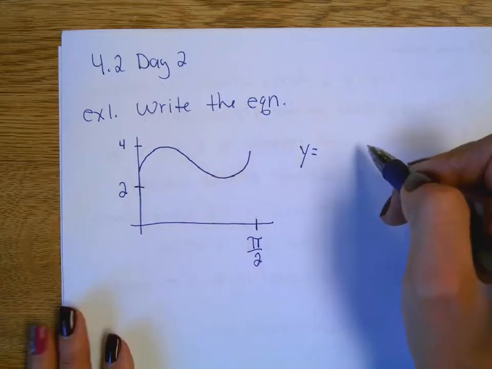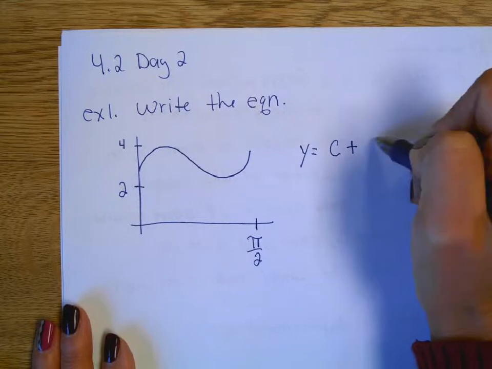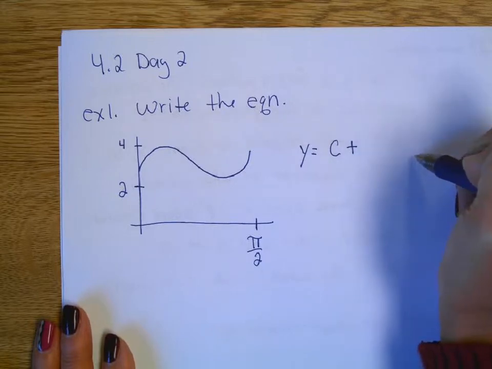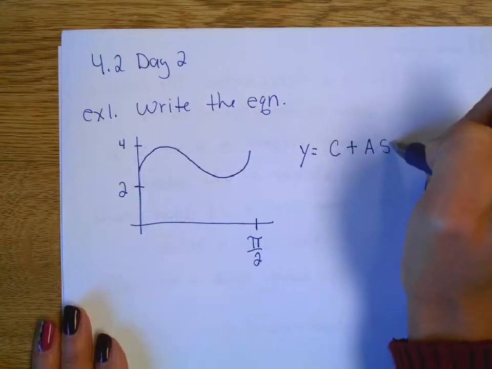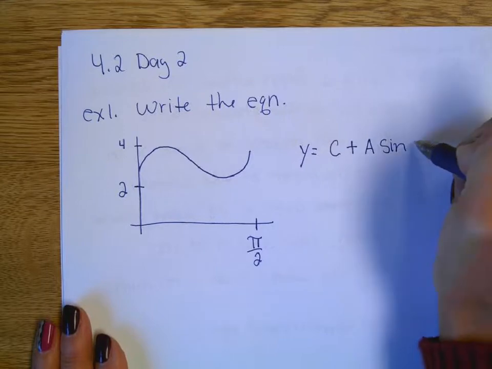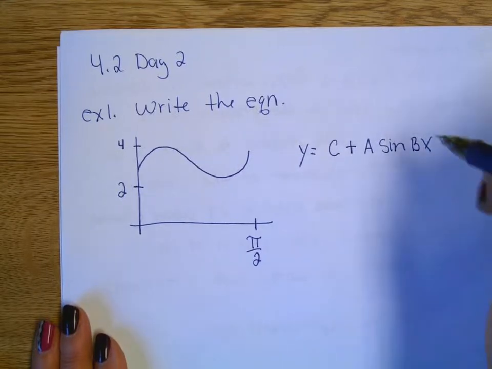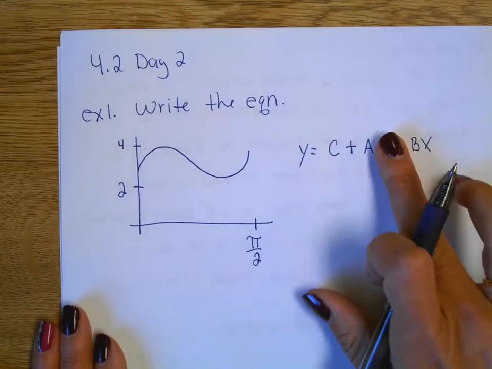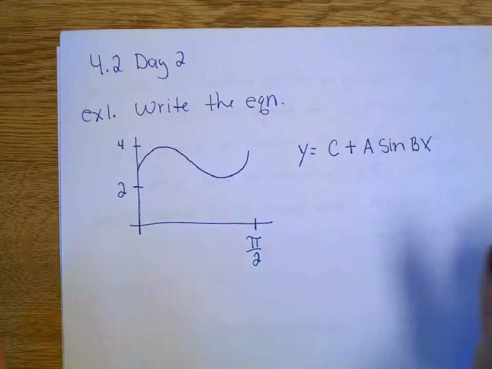It's at the beginning and it's added to the function. That was our c value. So it's c plus, and what's the other form of the equation? Not the other, but the form of the equation here that we have using the letters. A times either sine or cosine, and then b times the x. So you've got to figure out a, b, and c to get the equation here. Oh, I wrote sine in. Did you know that was a sine graph? Yeah. Okay, so you're okay with me putting sine in there?